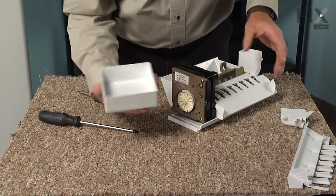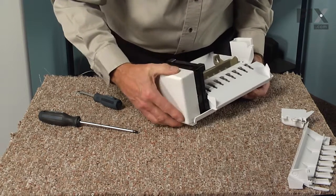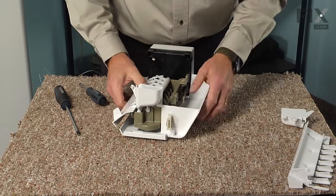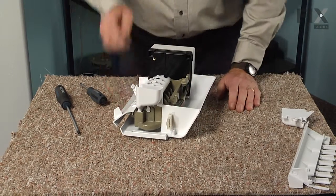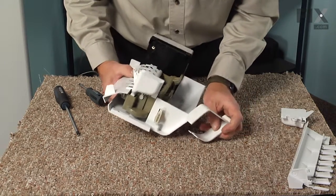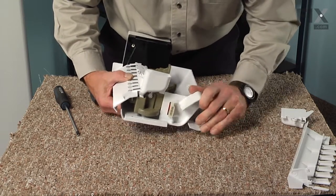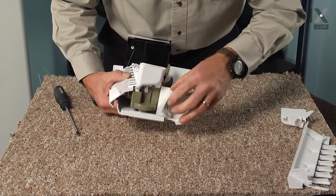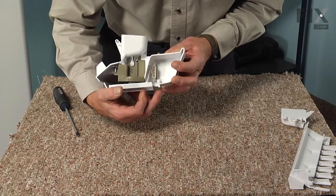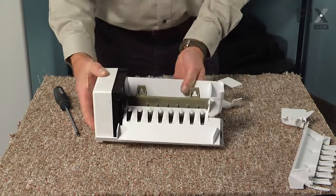We'll then put the cover back on the ice maker. And before we reinstall it, we'll show you how that cover fits over the harness on the back. Once we have the ice maker put back into the freezer, we're going to rotate this cover up over the back, and it will fit down in front of that harness connector and set in this position where we can put the screw up through the bottom to secure it in place. We're now ready to put the ice maker back in the refrigerator.